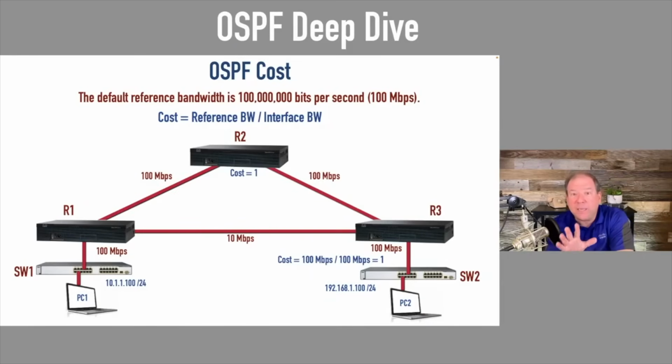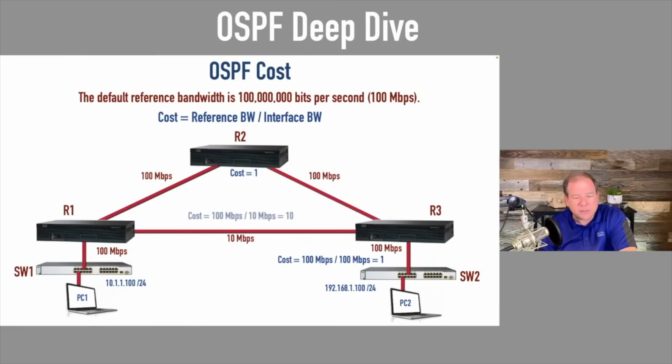So let's see, I want to go from PC1 to PC2. So R1's trying to figure out what's the best way to get to PC2. I could go through R2 and then down to R3, or I could just go directly over to R3. Now, if I were using RIP, for those of you that remember the Routing Information Protocol that uses hop count as its metric, here's what RIP would do. RIP would say, how many routers do I have to hop through in order to get to that destination network? So R1 would say, well, I could go through R2 and then I could go through R3 and then finally I get there, or I could just go through R3. That's a shorter path. And RIP would go from R1 to R3 and think it did a good job. It did not consider the bandwidth. It went over a much less efficient link.